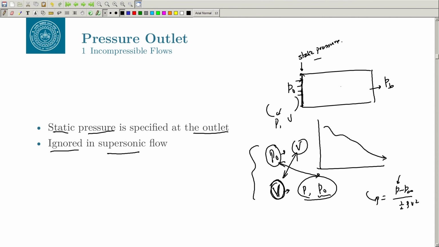Let us say you have a cylinder here, or an aerofoil here. You know the pressure here at every point, and you need P infinity, which is your free stream pressure. But what boundary condition have you given? You have given the boundary condition of velocity, let us say. Then you have to calculate the P infinity at the inlet. So, after your simulation is done and you have the converged solution, go back and calculate the average pressure at the inlet, that will be P infinity, and then you do P minus P infinity by half rho U square. That is how your different inlets and outlets work.